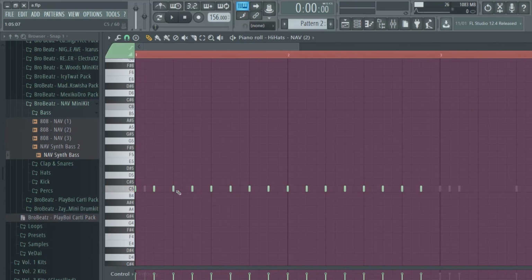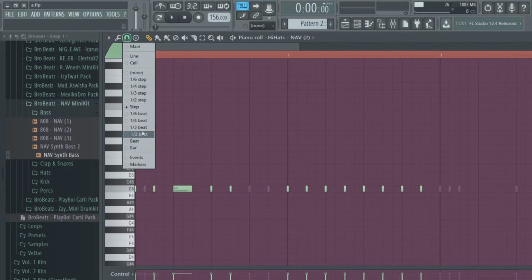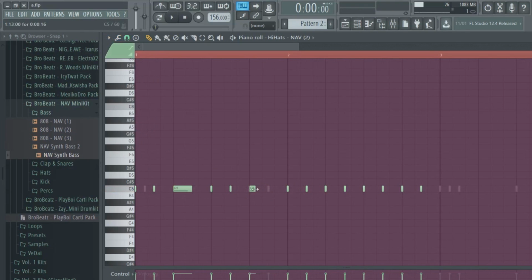So right here, I want a hi-hat roll, and then maybe like a third type of thing right here, like that. But I'll make it go lower. And then we can go something like this. And then I might make another one right here.